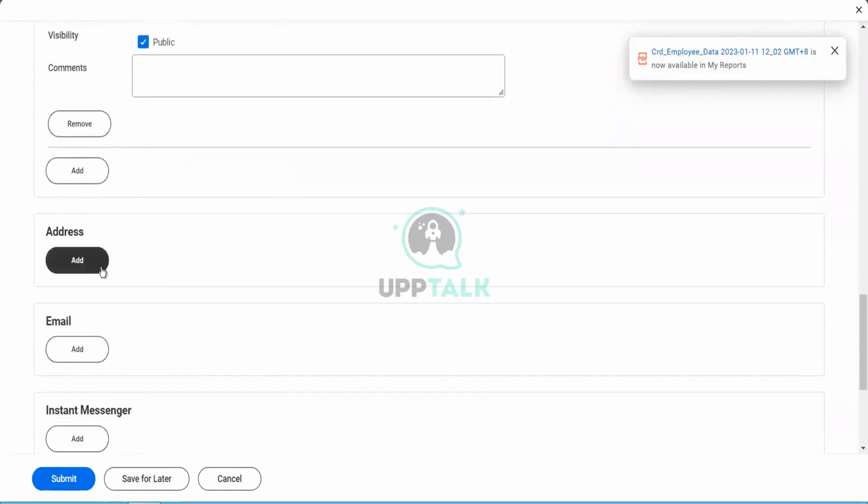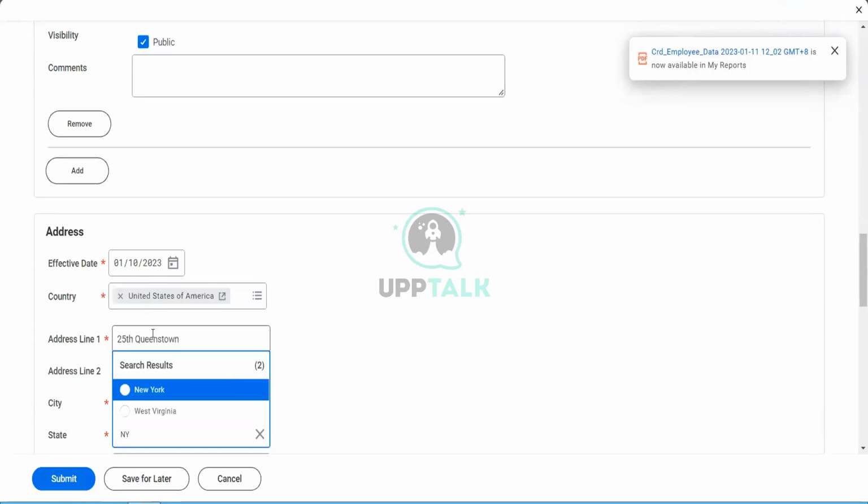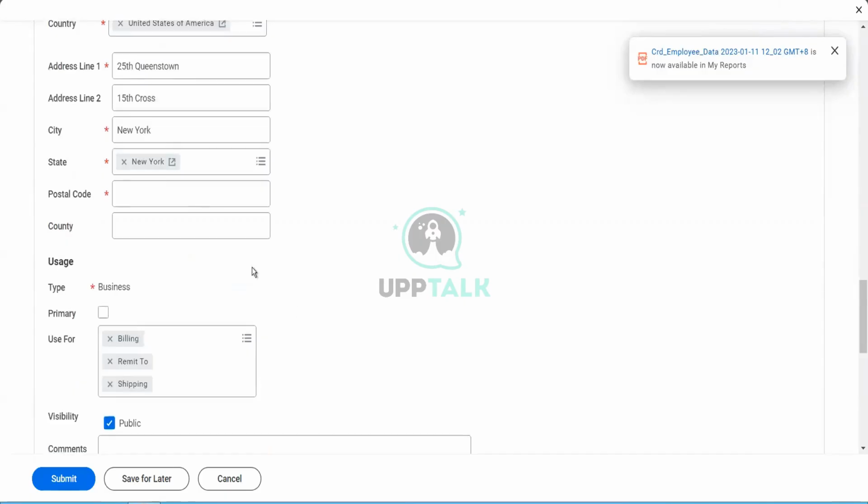Then we'll add one address here, because suppose you have to send a check, then there should be an address also. Let's say 20 Queenstown Cross, New York, State New York, postal code.